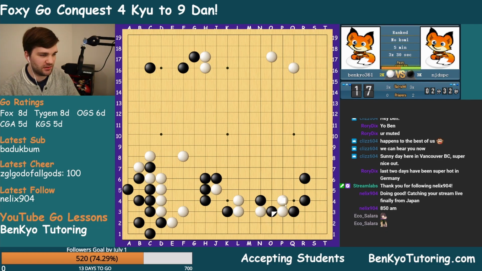I guess I can just Atari. Atari from below actually seems better to me. It makes black lose territory in the corner as well. There is this Atari to think about, but as long as I defend one of these parts, this Atari here doesn't really do a whole lot. They can Atari and connect, but like, so what?